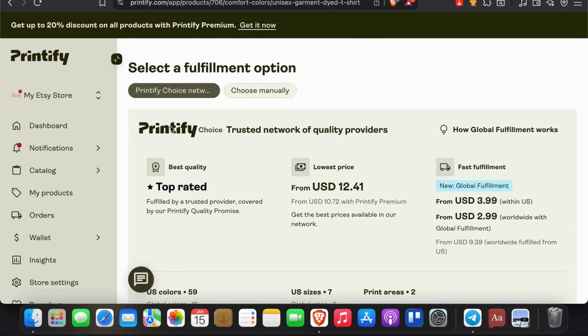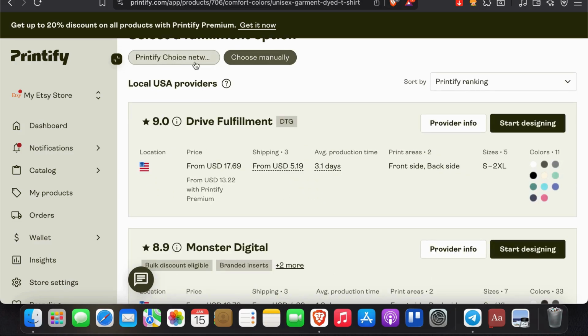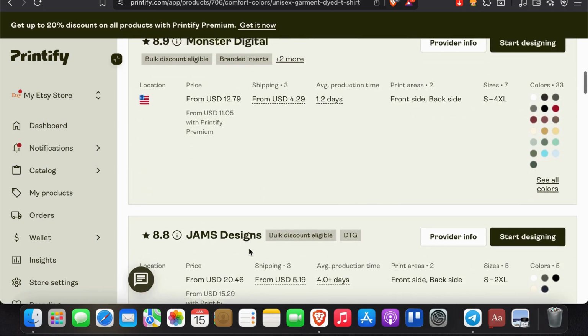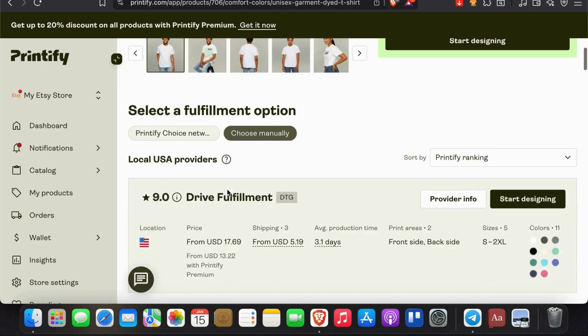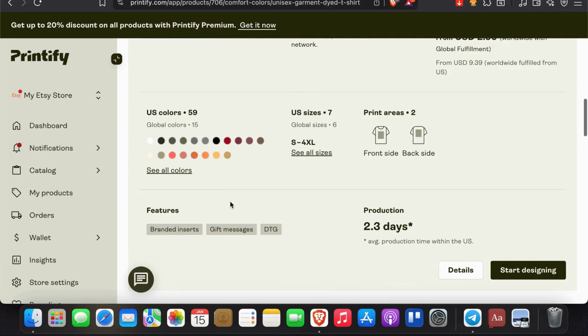So you can see right here, a fulfillment option, trusted network of quality providers. You can choose manually, like Drive Fulfillment, Monster Digital, Jams Designs, whatever. Okay, so let Printify choose this, and just hit Start Designing.